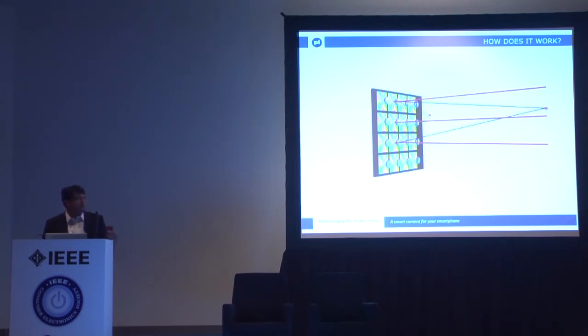And this gives you, by triangulation, you can actually correlate the distance to the object just simply by determining what the offset, or the disparity as we call it, is between the corresponding pixels in the different cameras in the array. So depth comes naturally. And there's a corollary, because our eyes are able to triangulate the depth by virtue of the fact that you have two eyes.